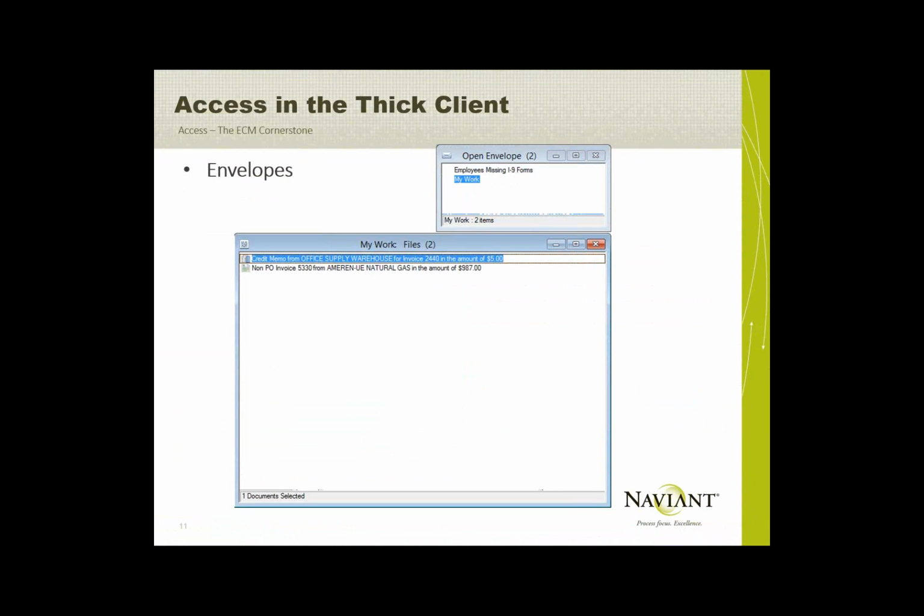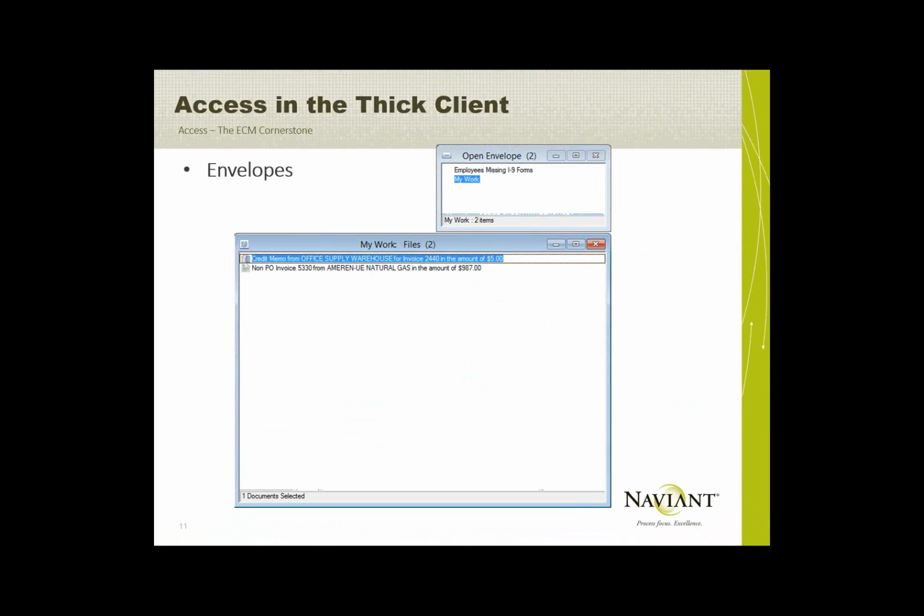Envelopes are where a folder is automatic. You build it into the system and then it does its thing by itself. An envelope is sort of a personal folder. You can throw documents into an envelope and just keep them there. If you say you've got some reference documentation for a project you're working on, you can throw it all into one envelope, call it My Project Documentation, and you'll always have it there, easy and quick to grab. Just opening up your envelopes and then a list of all of your documents in there.